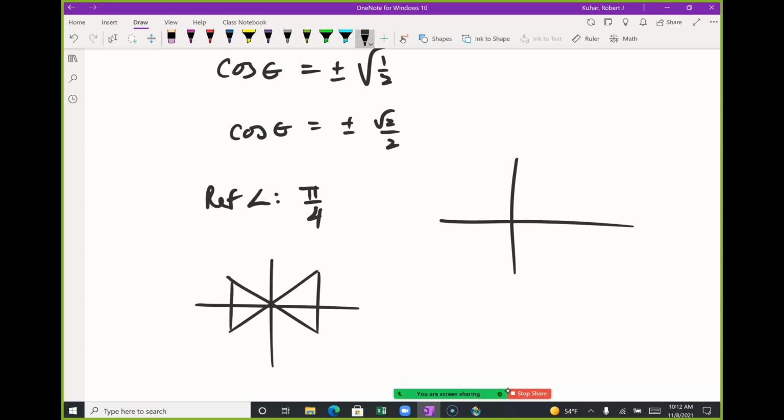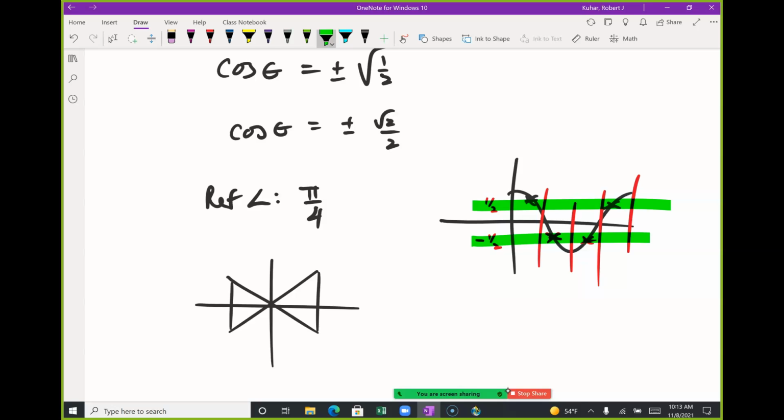So I don't really need the quadrants. I already see I'm going to hit a positive rad 2 over 2 here and here, and a negative one here and here. You can see those quadrants happening. I'm just going over with a horizontal line and seeing where I hit the curve. I'm hitting the curve in every quadrant, so every piece of the bow tie I need. So I'm talking about pi over 4, 3 pi over 4, 5 pi over 4, 7 pi over 4.